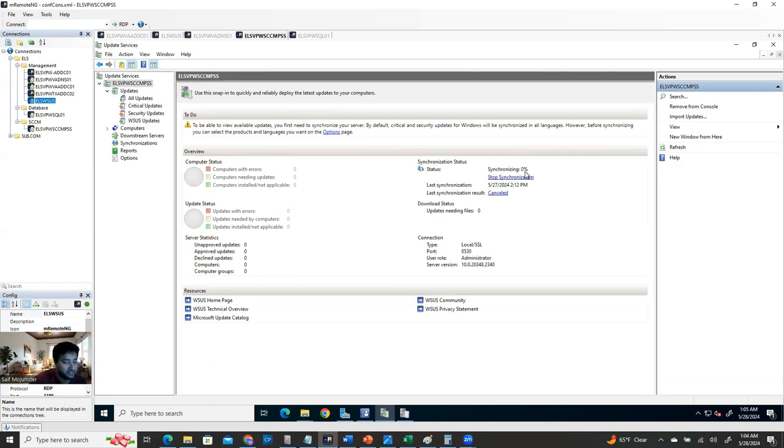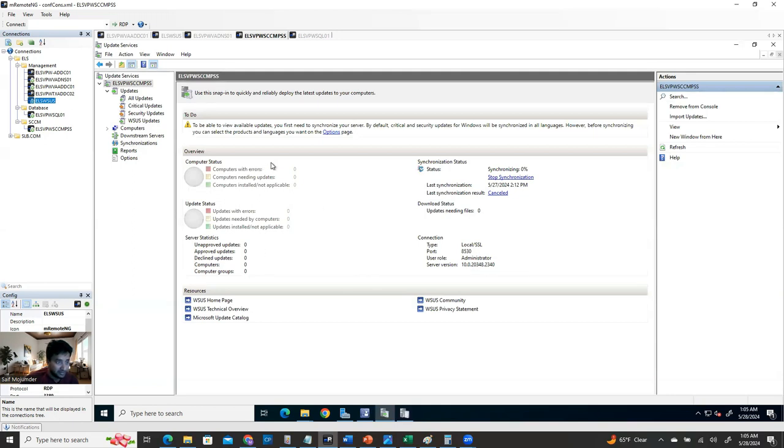So it's going to take a long time. The first time you synchronize it, it's going to take maybe 24 hours or maybe more than that. The first time it's going to take a long time. So you have to wait. There is no alternative. You have to just check. And if you see it's running more than 24 hours or one day, then you can cancel it, reboot both servers and restart it, sync it again, then it's going to be completed within 3 or 4 hours.